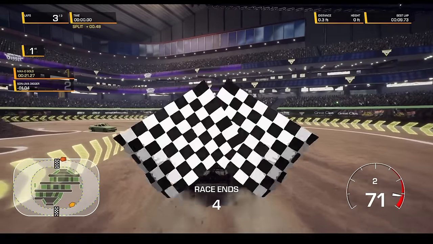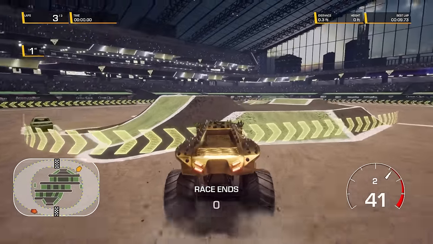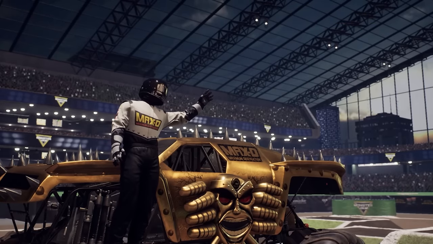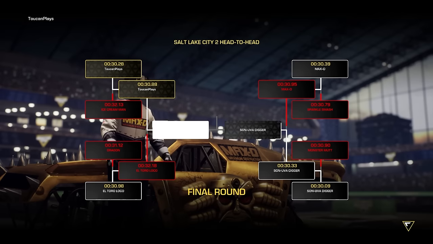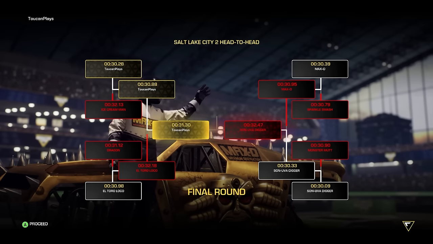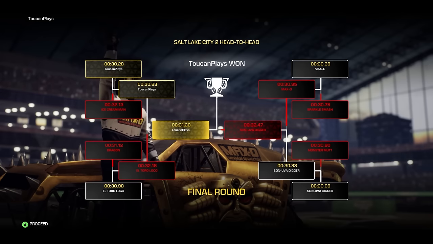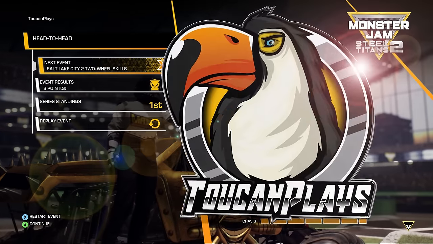And there we go. Got it. I think they call these round and round races Chicago style racing. I don't know why, but that's what they call them. All right. ToucanPlays took the win. First place in that head to head. I will take that. Next up, two wheel skills.